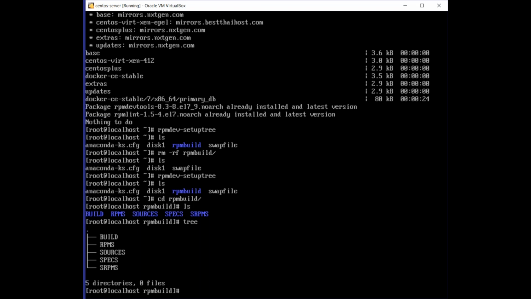So in the spec file only, we mention that this is the version, this is the name, this binary depends on lots of other things, and what I'm supposed to do before installation of this binary, what I'm supposed to do after installation of this binary, all those things we need to mention in the spec file. SRPMS is the directory where we will have source RPM. I'll tell what is the difference between source RPM and the normal RPM. Is there any doubt so far in this?